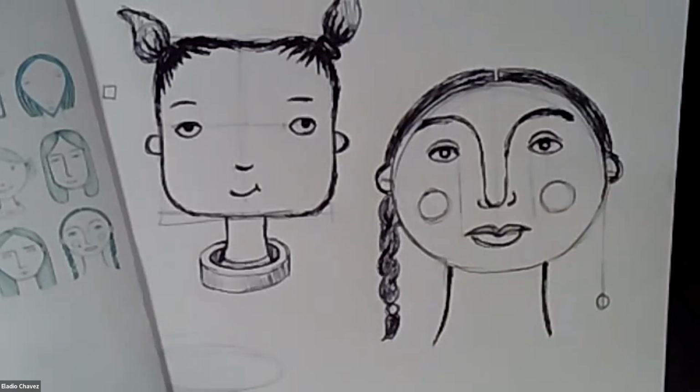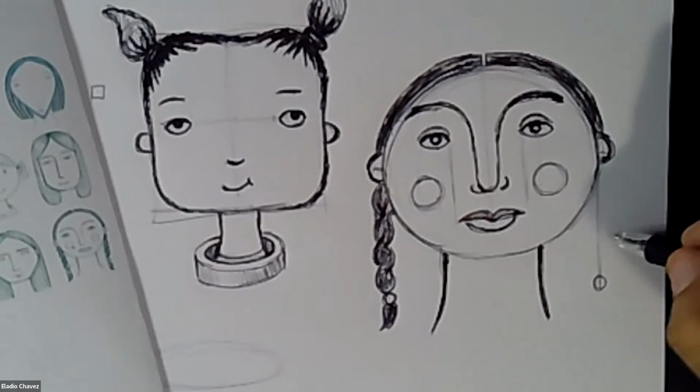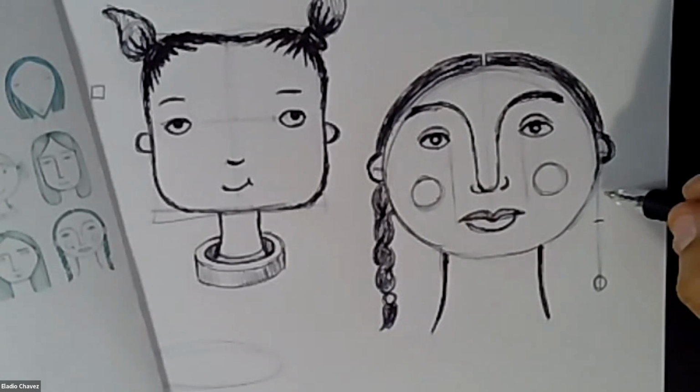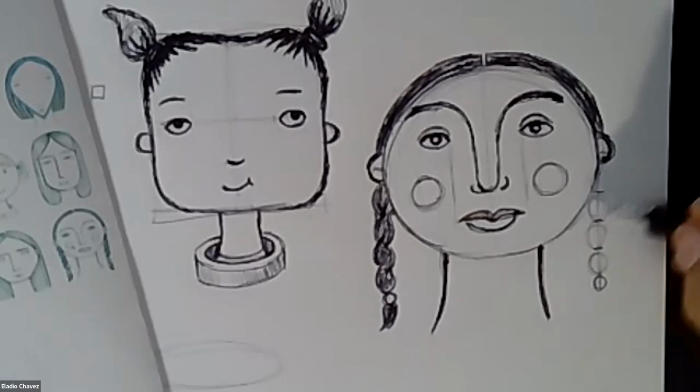Is it four as well? One, two, three. Yeah, four. And I don't know what's happening. It's like a little bit of a wrinkle there. So let's go four again. Let's find the center. So we find the center right there. That's the middle. Break it into fourths again and half again and then half again. That helps make all our circles relatively the same size. One circle, two circles, three circles, four.